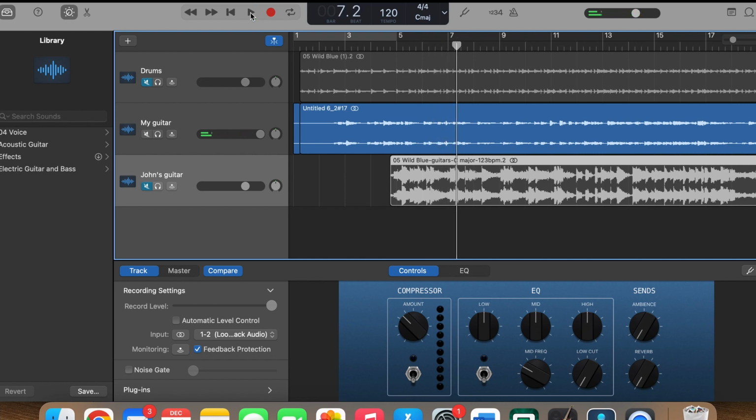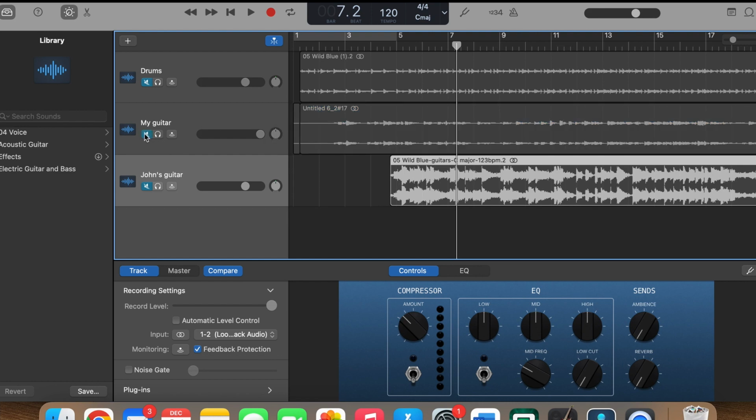All right, so it's not perfect. For Wild Blue, he did use the Fractal FM3. He used the Studio Clean factory preset. I didn't really like it very much. I think in the mix it fits really well, but for some reason it just didn't speak to me. But as you can tell, my sound is a little bit warmer. John's is a little bit more high-endy. Playing with that preset, I can see why he would use it.